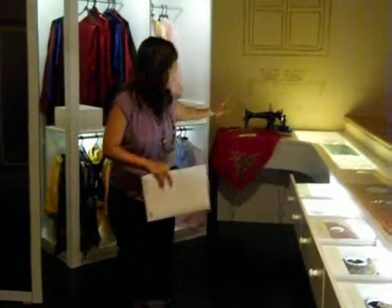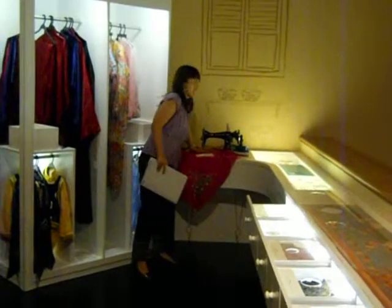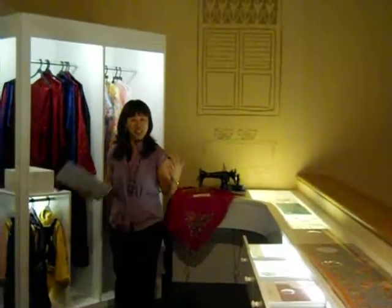What we would like to offer adults and children is to have the experience of being in an imaginary setting, in a home setting, where the making of the kabaya will take place. So when you step into this space, you will see that you have an editing sewing machine, where you can actually touch the embroidery. Would you like to step right into this corner here?